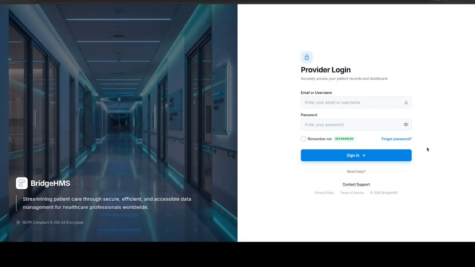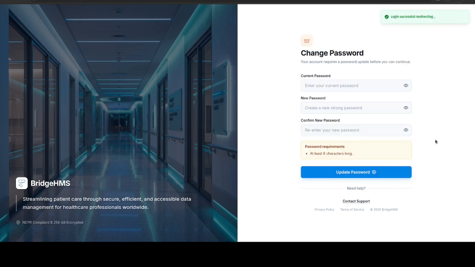When a user that was created tries to log in, remember that in the past tutorial, we had the user required to change their password. Yes. So it lets the user log in, but before they can access the system, they are required to change their password.